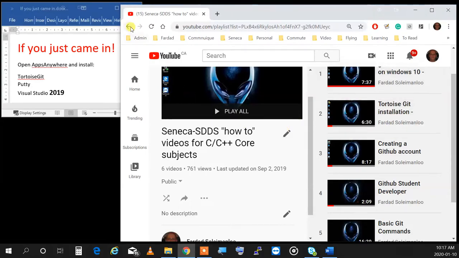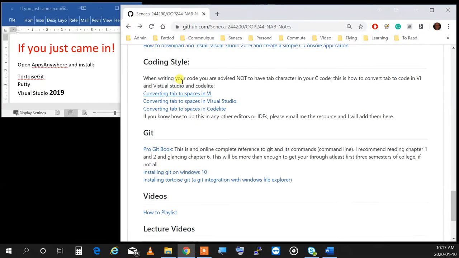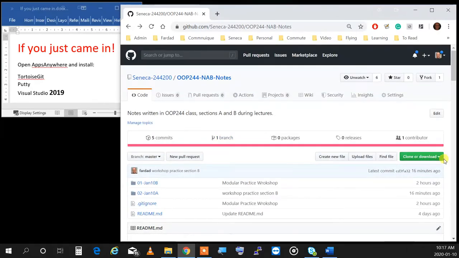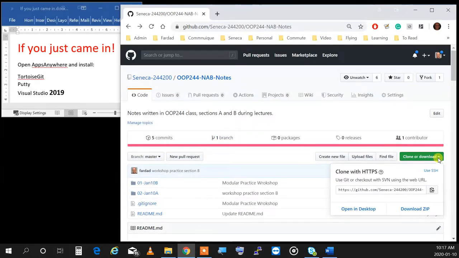When you are dealing with Git, on GitHub, we are on GitHub right now. There is this little green button over here that says clone or download. You have several options depending on whether you are logged in or not. Make sure you create an account on GitHub. Make sure you get the student package. Your identity on GitHub, your work on GitHub and your knowledge of Git change the way you're going to get hired when you apply for a job. A person who knows how to deal with a repository, even in a basic way, has much, much, much more chance of getting hired than a person who doesn't.